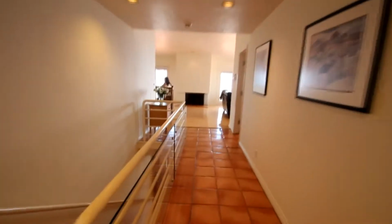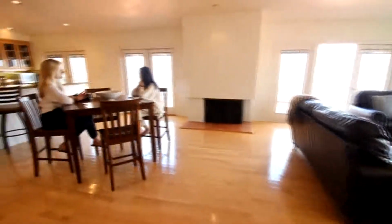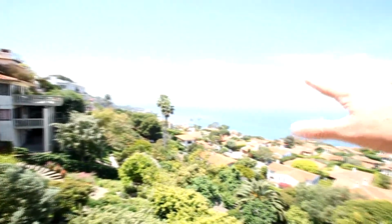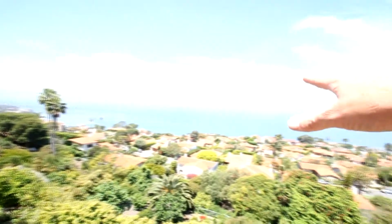All right, we walk in, we've got the Spanish paver tiles and the maple floors. And you have a kitchen here, a little sitting room, fireplace, and then the family room area, and then wow. Huge view. Wow, you can see the surf at Indicator and Bluff Cove. That's Paseo del Mar. All ocean, there's dolphins right over there.